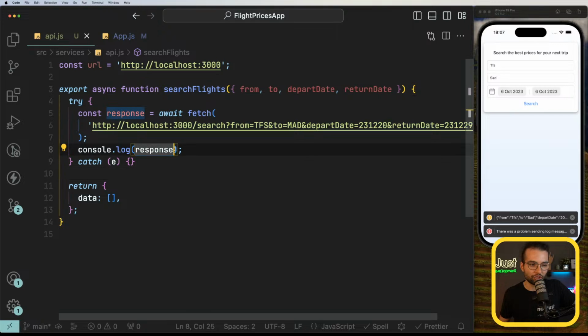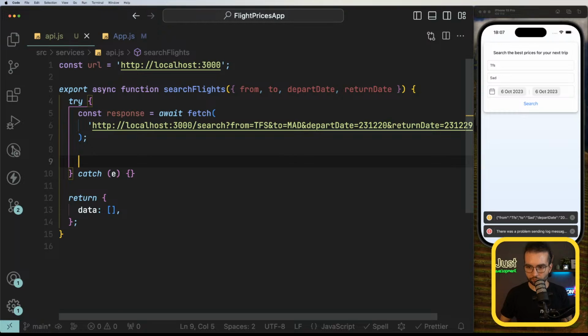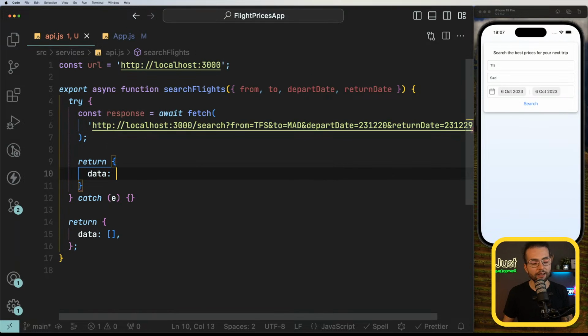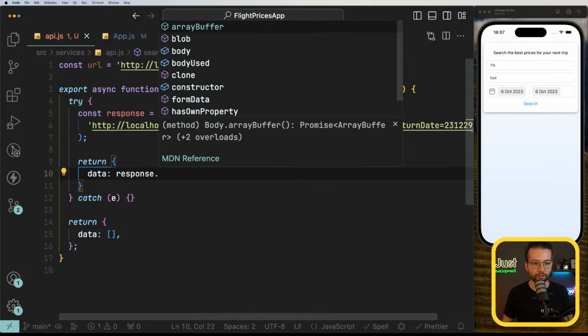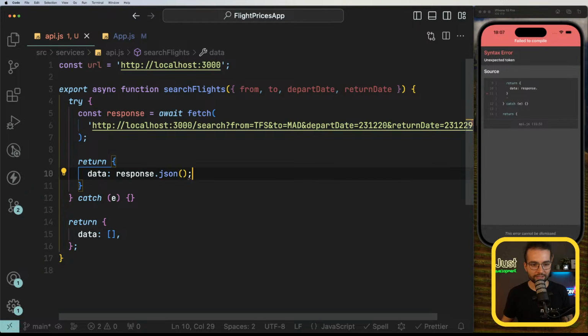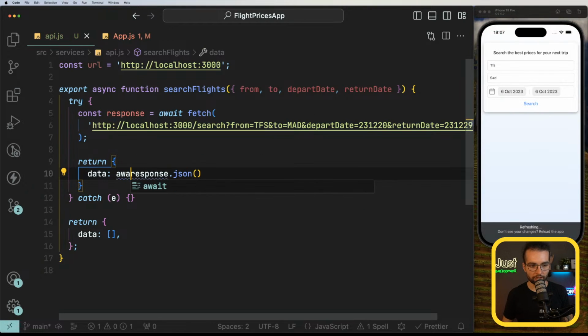Is by getting the JSON. So what we can do here is return the object with data, and I'm gonna take it from response.json, but this is an async function, so we need to do await.